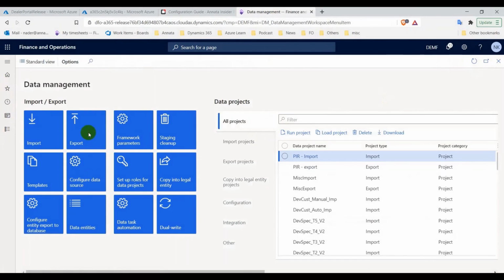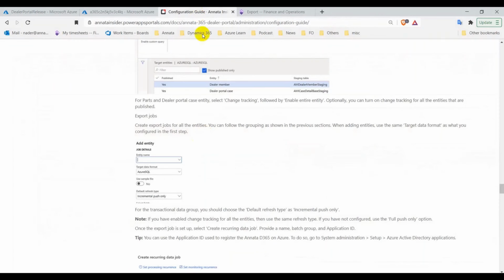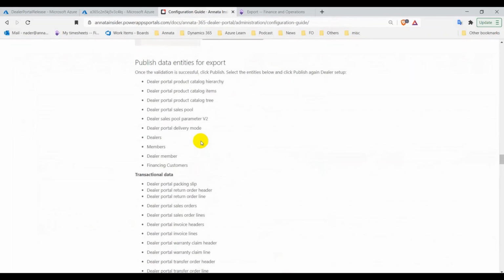So click on export, and each entity is grouped into an export job.